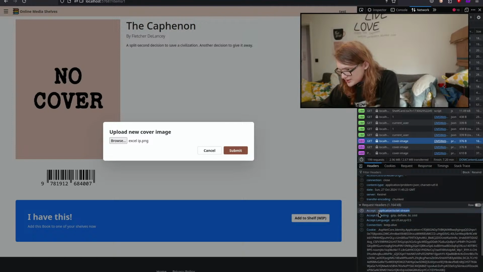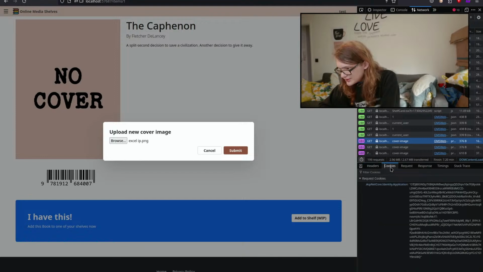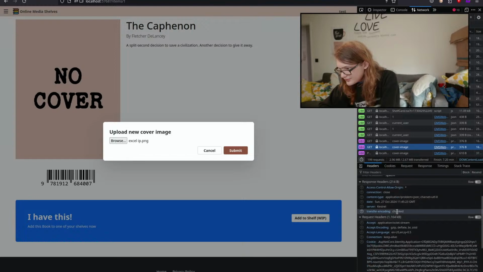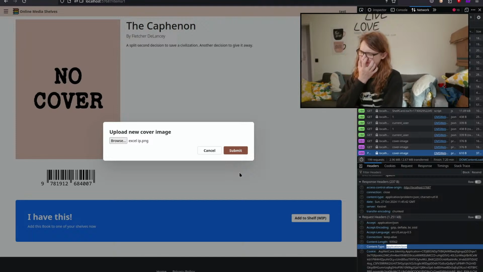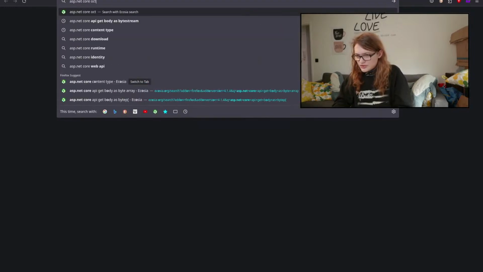Accept application octet stream. What? For a 404 not found. Okay. Accept, content type application JSON. I mean, there has to be something for just ASP.NET Core octet stream.